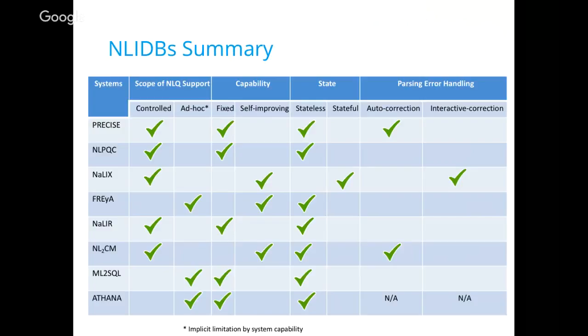Another thing is in terms of state. Most of the systems, except for one, support 1 query at a time, which means every single query needs to be self-contained. You cannot issue a partially specified query. So there is no conversational style that can be supported. Nanex supports conversational style queries to a certain extent, but it's also limited in the sense that once the context switch changes, you can never go back.